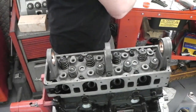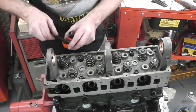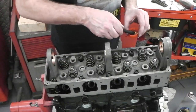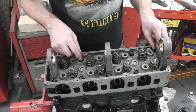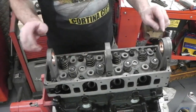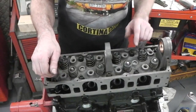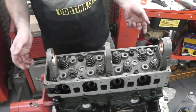Right, guide bolts have now done their job. I'm just wetting the end of each thread. That's all. Even though they've probably got a coating on these to account for this, but just in case. Right, so I need my star drive now, my Torx bit, to tighten them up, but obviously in the right sequence and with the torque wrench. So that bit's on, get them just nipped up nicely for now, then we're safe and secure.